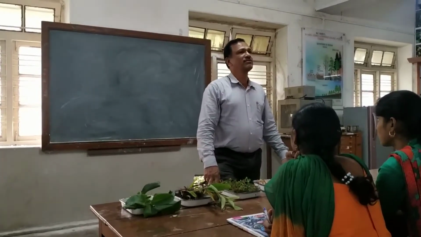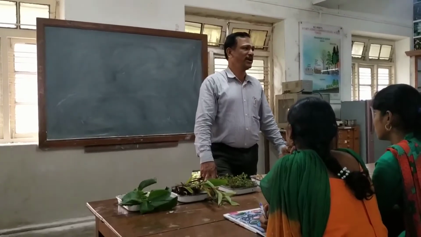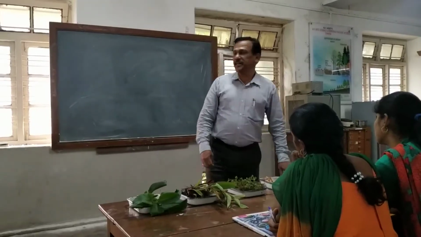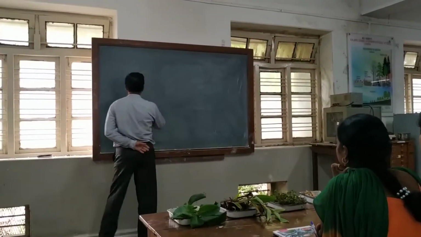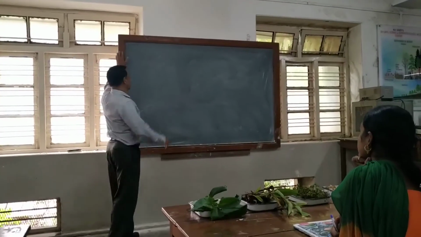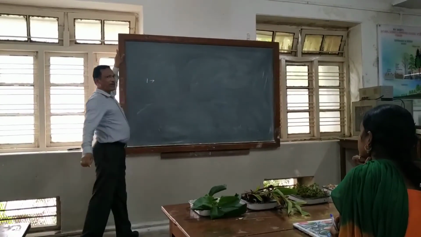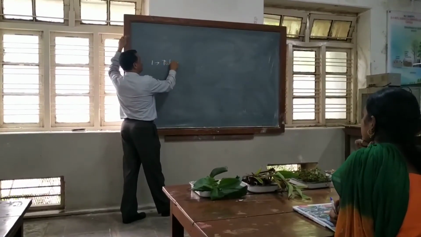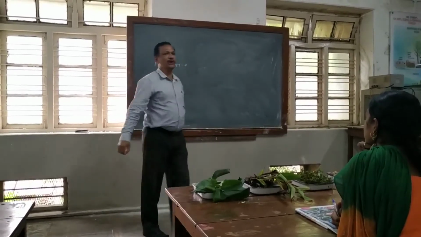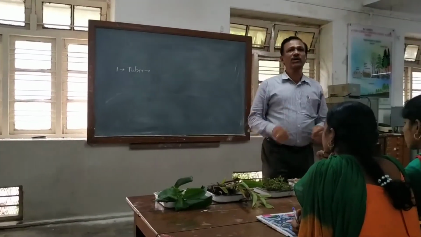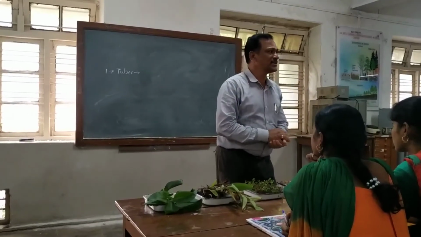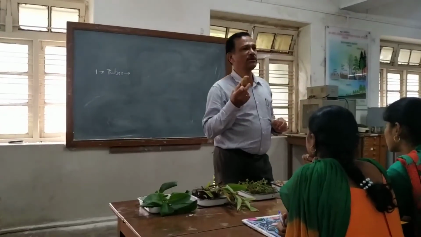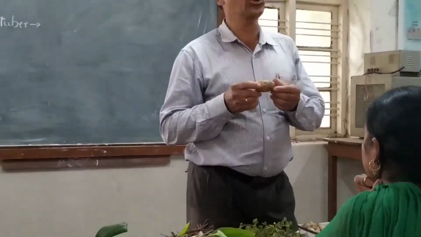In this practical, we are going to study different methods of vegetative propagation. This vegetative propagation can be listed as follows. The first one is vegetative propagation by means of tubers. This type of tuber is usually observed in one member of angiosperms, the Solanaceae family. And here, this is the tuber, called a stem tuber.